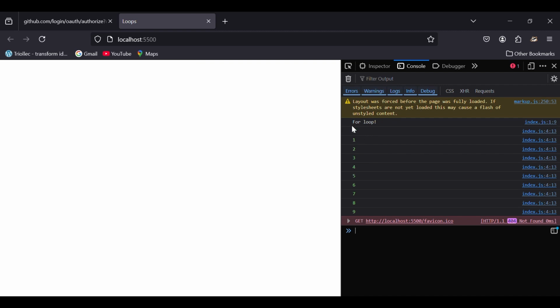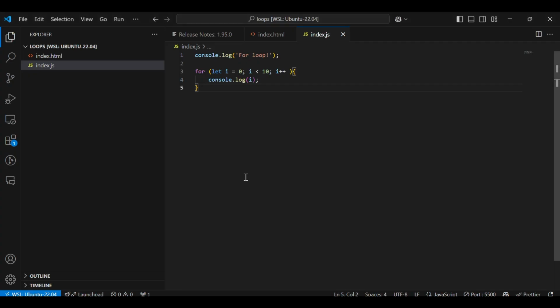So let's go through how this works. We have set our i value to be 0. So in the first iteration, i is equal to 0. It checks if i is less than 10, which is true, since 0 is less than 10. Then it doesn't go to the increment first.